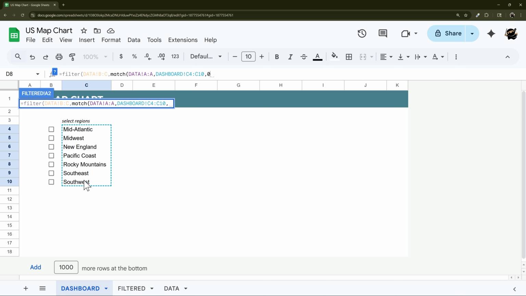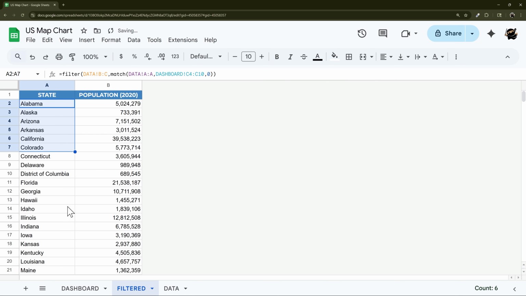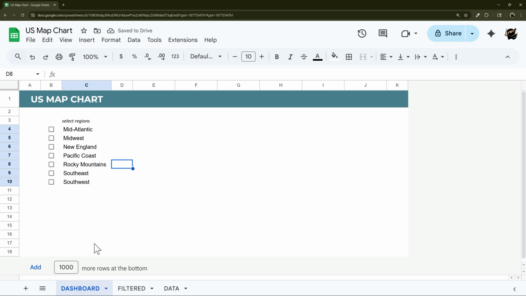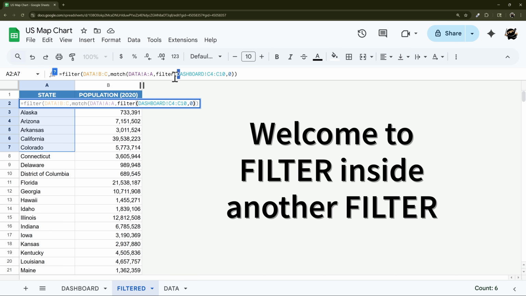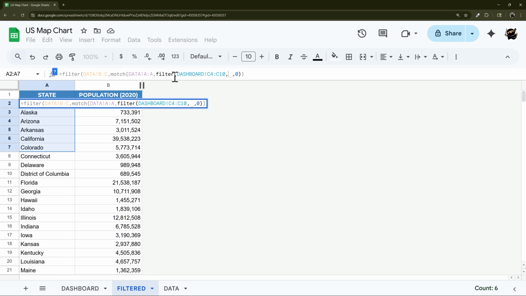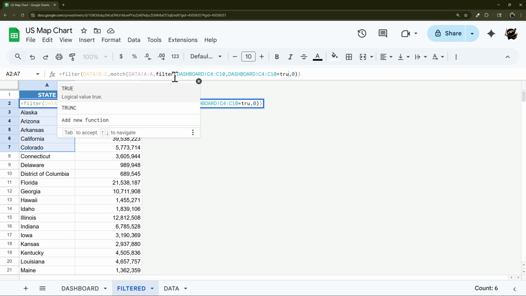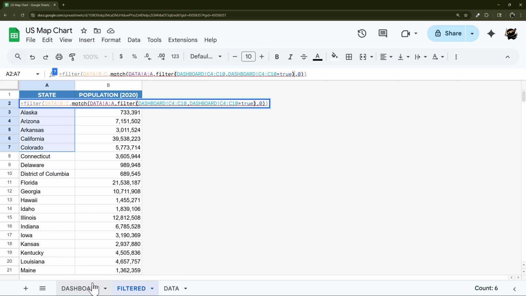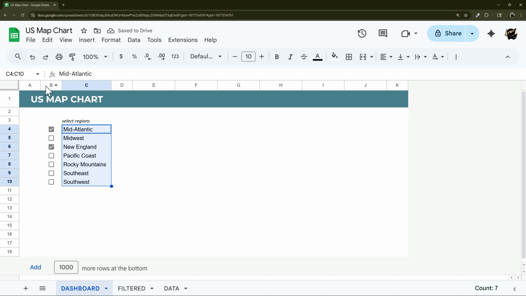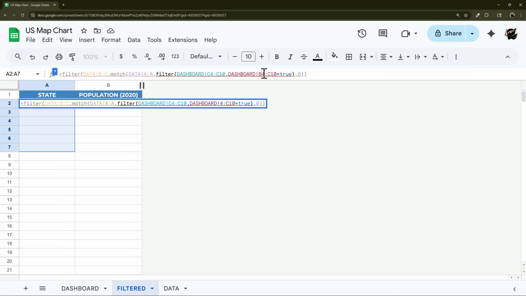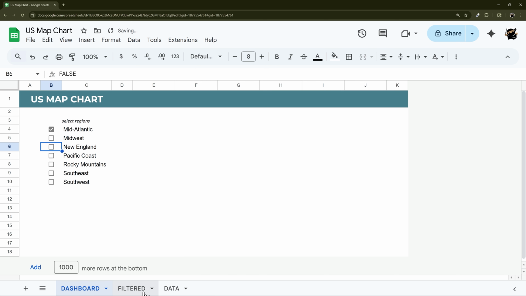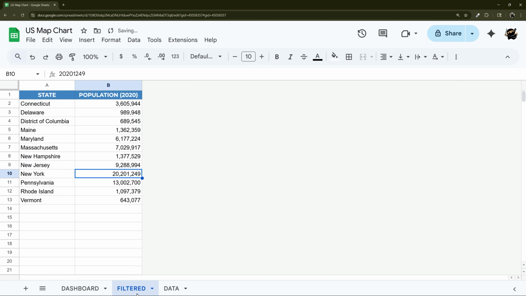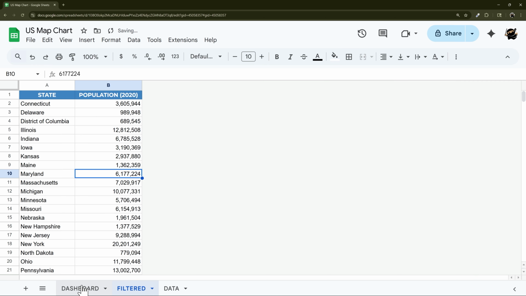So we could match it to all of them, just like this, and this will show all the data, but we want to depend on what is selected. So if we select two of these, how will we only return those two? Well, the easiest way would be to use a filter. So let's do filter, and then select this. So comma, and then we're going to say equals true. Now, one thing that is off here is I'm still looking at this one, so I need to change that to column B. So let's change that to B right here, and hit enter, and lo and behold, there we go. So if I go just mid-Atlantic, you can see that. If I add New England, if I add Midwest, you can see that list gets longer and longer.